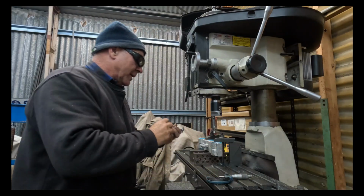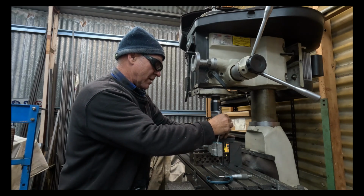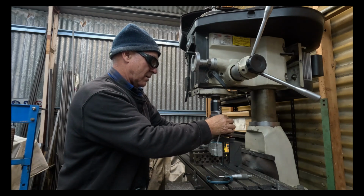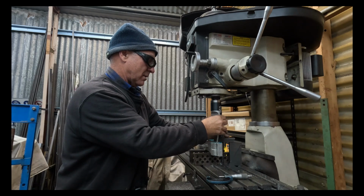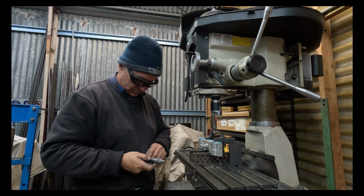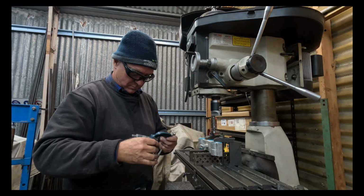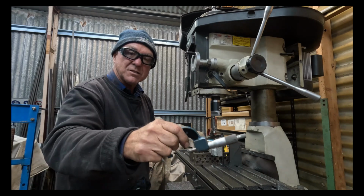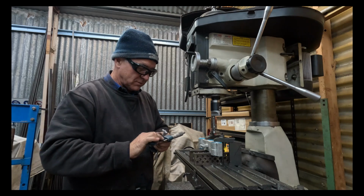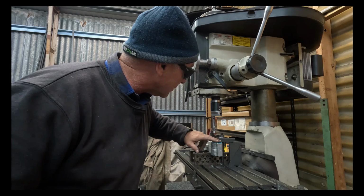All right, moment of truth. So we're aiming for 33.05. And we've got 33.06. So 0.01 of a millimetre off, which is fine. It's well within the tolerance that I wanted.